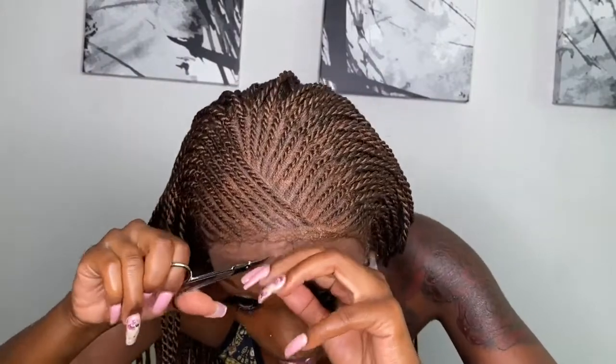Make sure I have all the information down below for you guys, but this is how long it looks on me, and I am 5'4". Okay, so now since we finished that, it's time to cut the lace off. Legit, this is without plucking. This is without baby hair. This is just bomb, y'all.